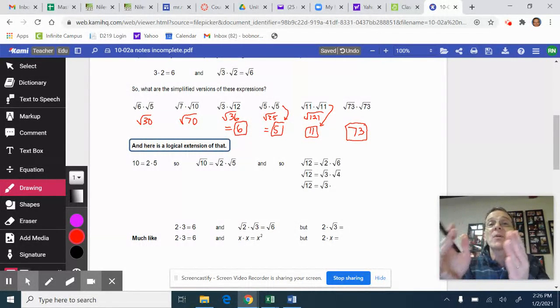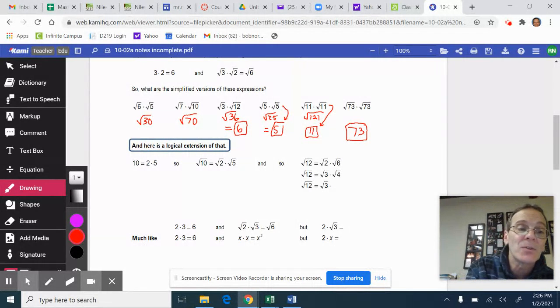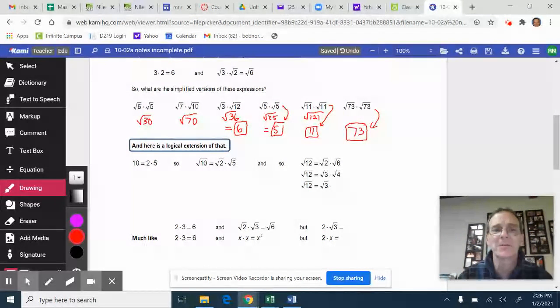Because again, think about what we mean by the square root of a number. What do we mean by the square root of 9? We mean the number that when you multiply it by itself gives you 9. Whatever it is. Well, it happens to be 3. So what do we mean by the square root of 73? Well, we mean a number, whatever it is, that when you multiply it by itself, you get 73. So you don't have to go through the multiplying to get the final answer here, right? You should be able to do that without a calculator.